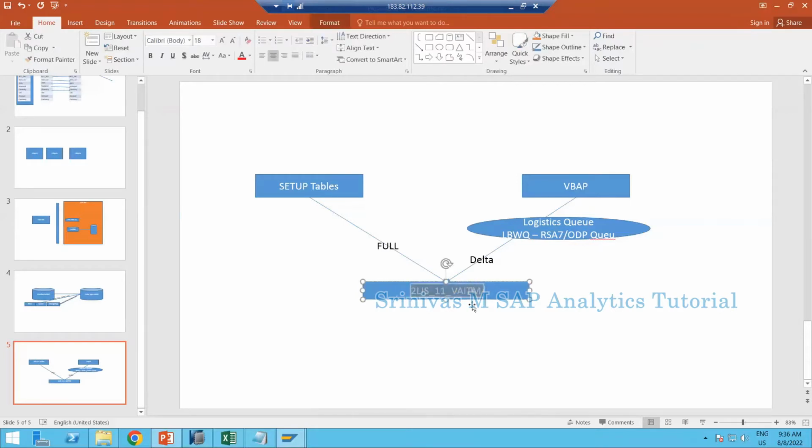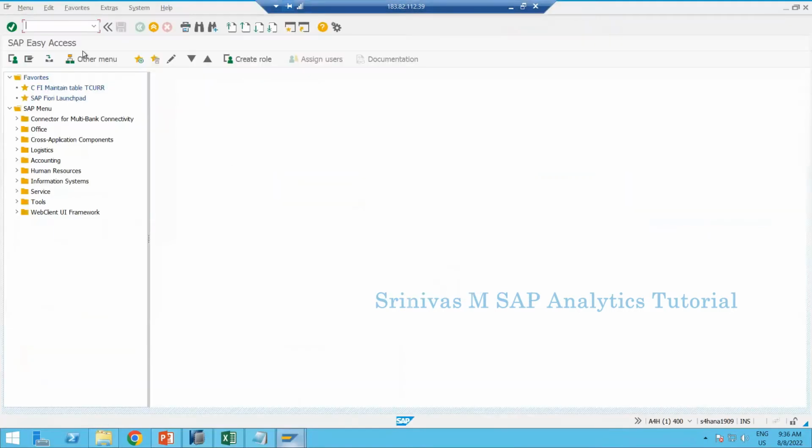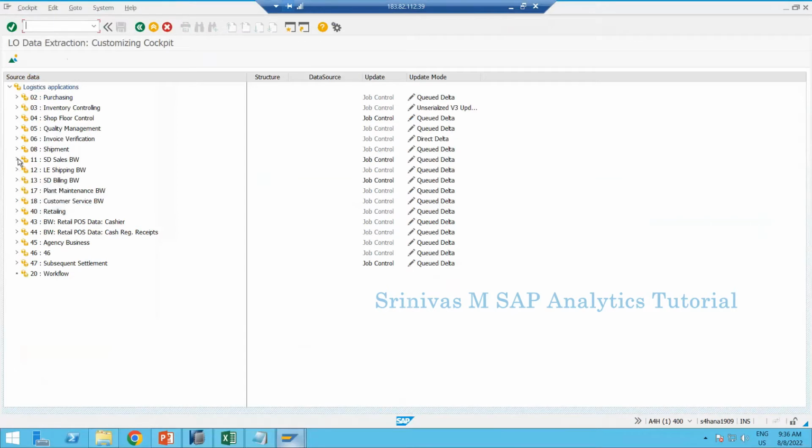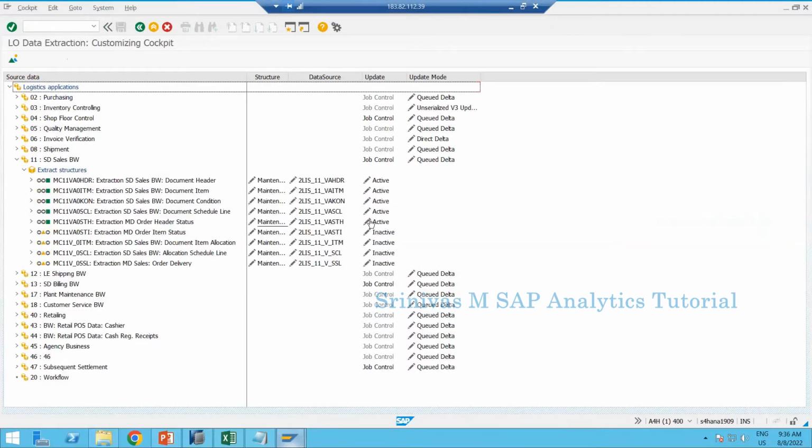If not, we go to RSA5 and activate it. Then it will come to RSA6, and after that we go to LBWE. In LBWE, we go to our required data source and click on the activate symbol, because by default the data source will be in inactive state. We need to activate it.